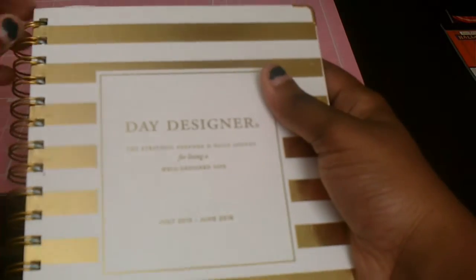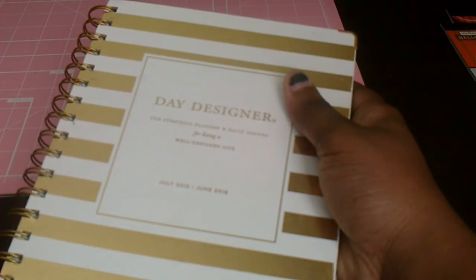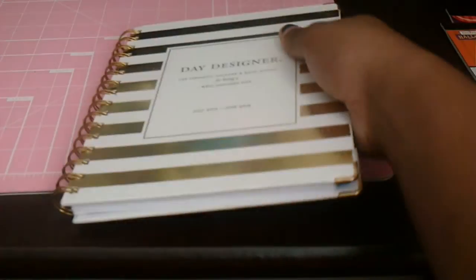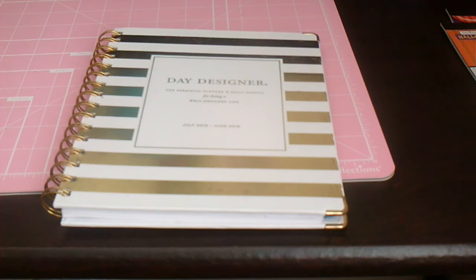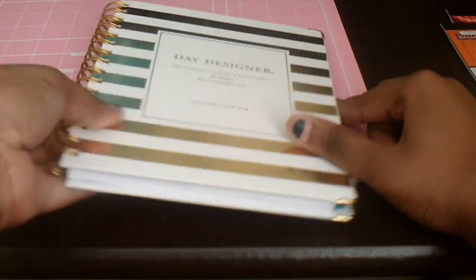If you have a Day Designer like this, please let me know in the down bar what you use it for. But it just didn't work as a school planner, because I think the only thing I want separate from my life planner is a blog planner, so that way I can plan in detail about my blog and make little blog to-do lists, and I really don't have room for that to be all in one planner. So I like having a separate blog planner from my life planner, but I didn't like having a separate school planner. So maybe I can use this as a little journal or a little to-do list thing, but I want to find a use for this.